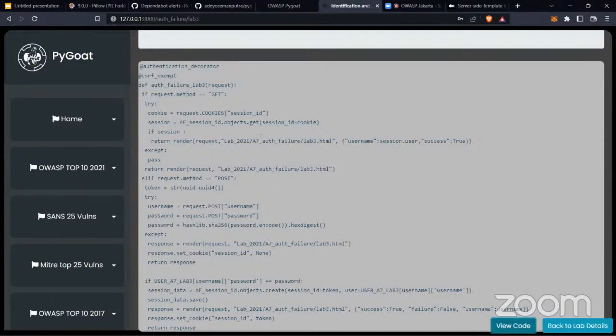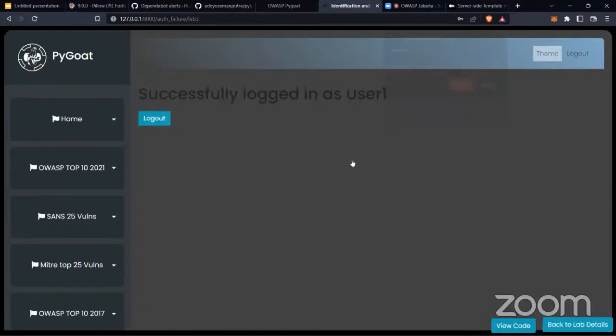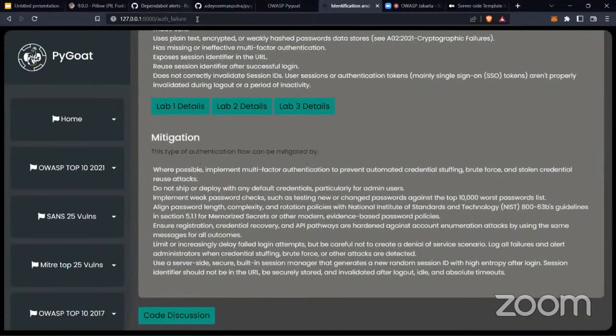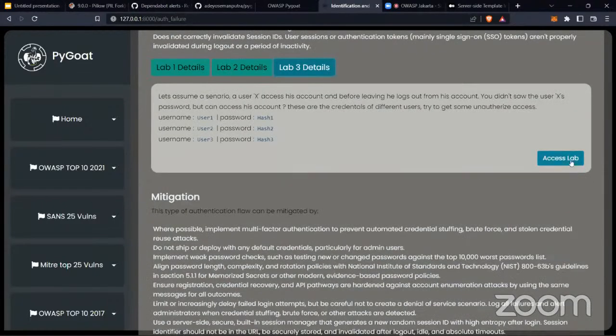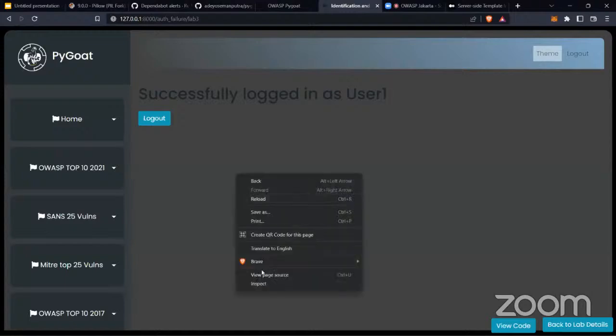If the request method is GET, let me demonstrate one another thing. User one, password, URL, actual lab details. And if we go to this page again, it won't show me the login form. It will directly fetch the user because it is setting some cookie.